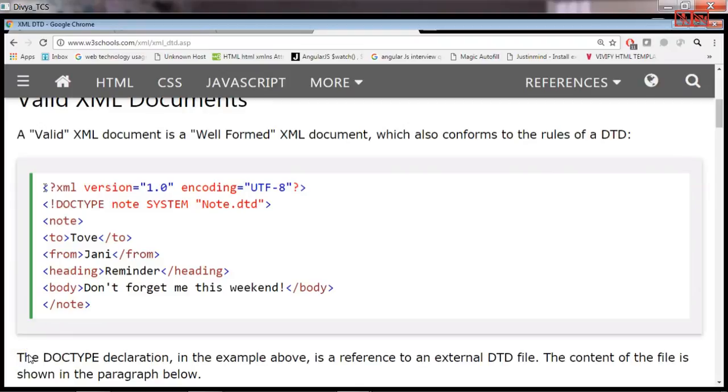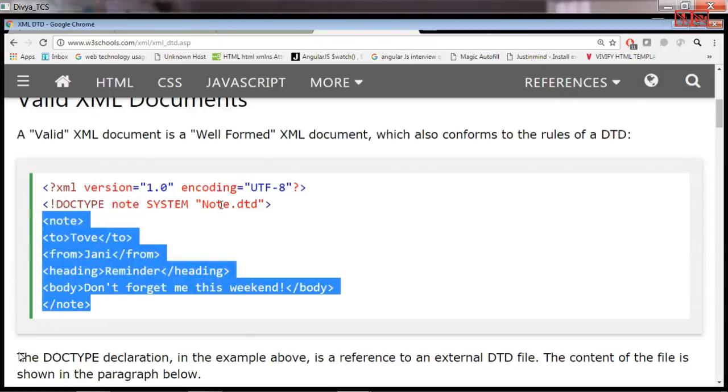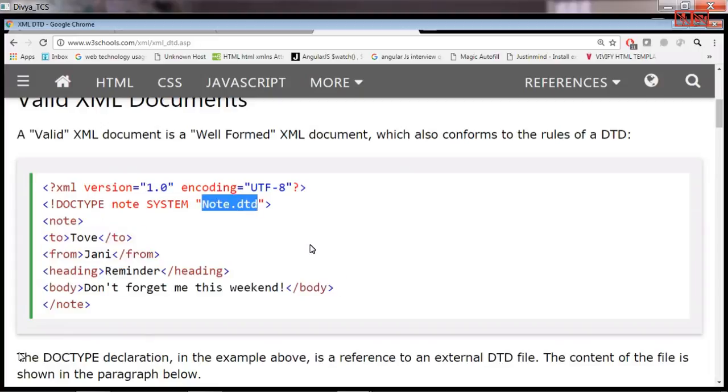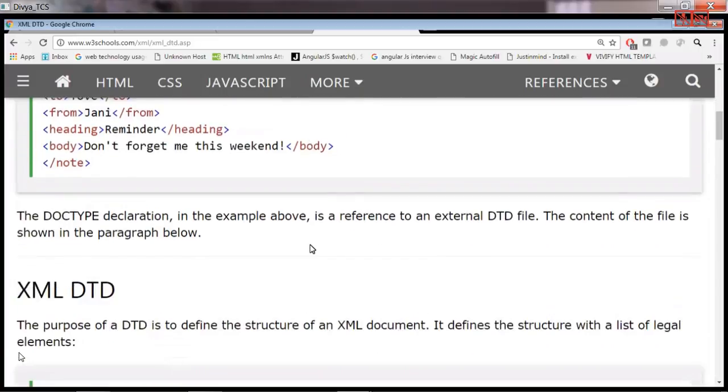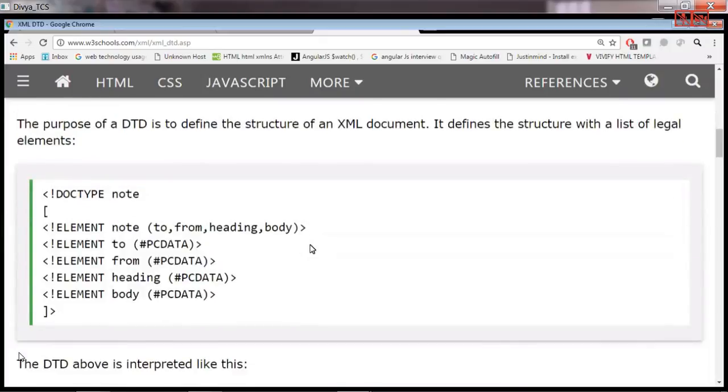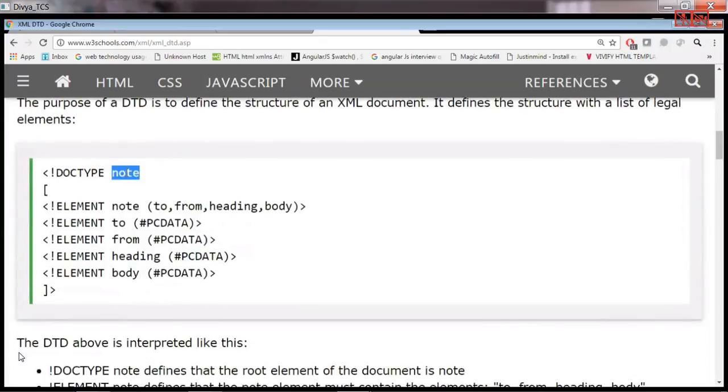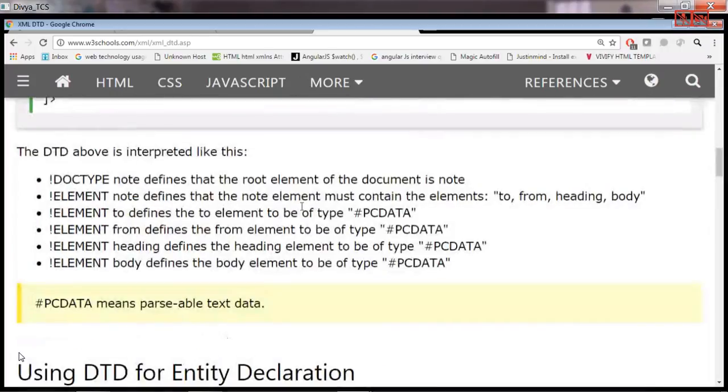The same thing we have seen in our note is your XML. Okay. For which note.dtd is your external DTD. Just refer through this site. So this is your note.dtd, how it appears. So I have note, these are the child, and these are the different types of, you can say, data type. Okay. So just go through all these concepts.